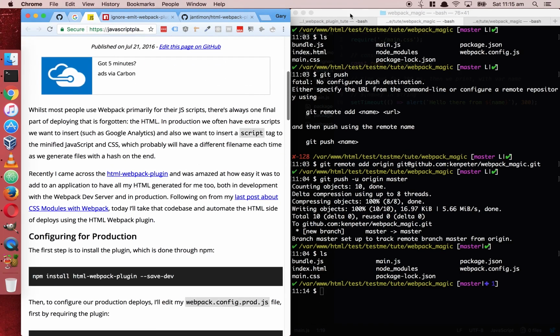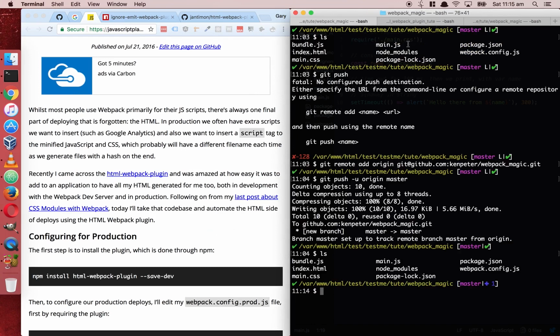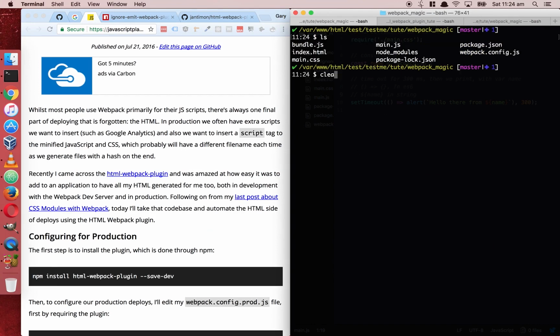Maybe just copy some of the files here. So the copies. Okay, so we need to copy some of the files.